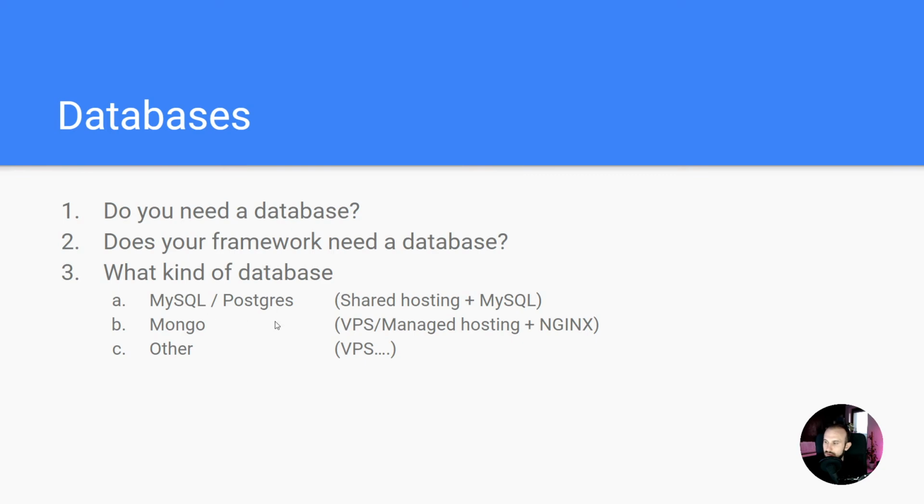And why is it important? Because, as I said, SQL usually comes with Apache as a module. So when it comes to shared hosting, you usually get a MySQL web server and database. And if you want to use something else like MongoDB, then you will have to go with a VPS and install and configure it yourself, or go with some managed hosting, hosting dedicated to the Mongo database. And when something is dedicated, obviously the price goes up for that.